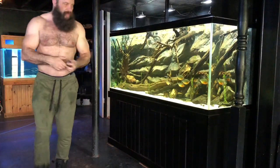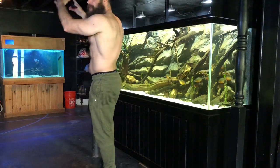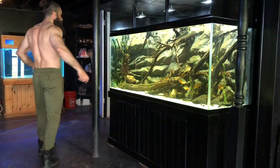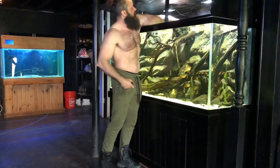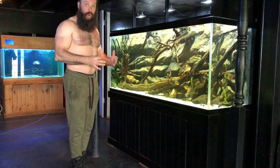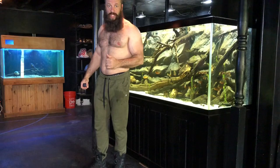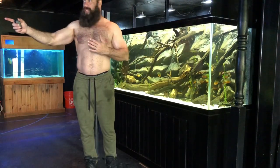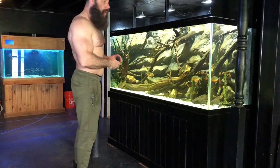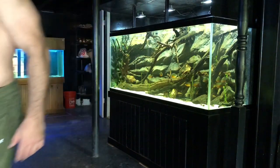I do whatever is needed in a cyclical way — this process I'll repeat every two weeks or so, and then another process every two weeks or so. You don't want to get overwhelmed and do everything all at once on one day — that's not a good idea. Recently there's been a huge spike in water conditioning parameter changes in municipal water. A lot of fish keepers have posted warnings in comments and videos about these parameter changes wiping out entire colonies. Think about it — if you come in one day and do all your water changes at once and all your fish die, you won't know what happened. But if you do one tank, then another, and you notice fish dying, you stop and check the water before changing the rest.